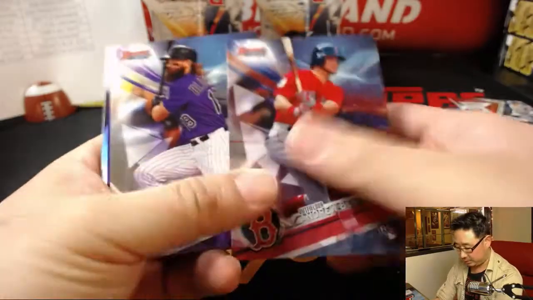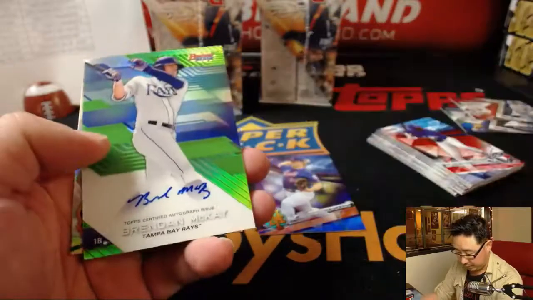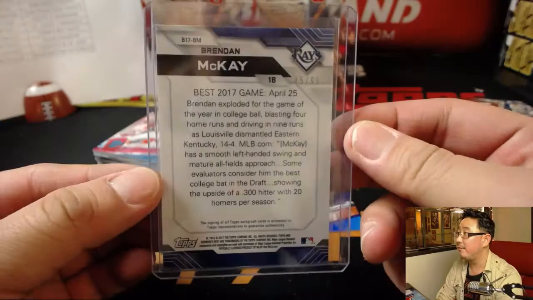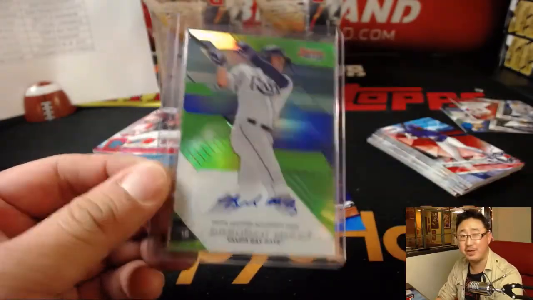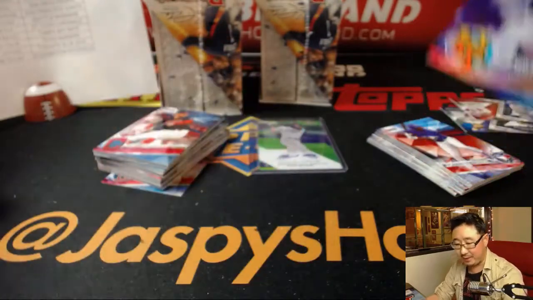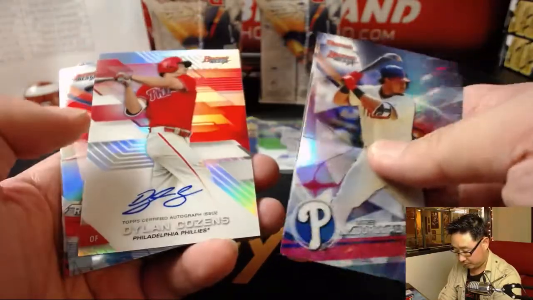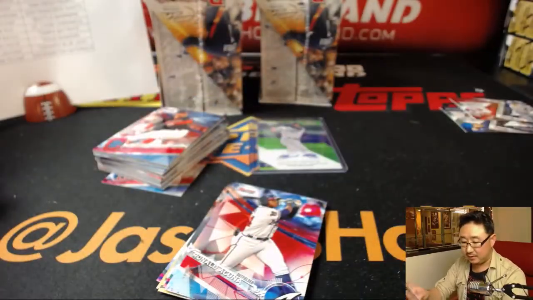All right, good luck, boys and girls. Next box, there's Noah Syndergaard at 250. And Brendan McKay. We pulled two or three out of the last case. We haven't seen Brendan McKay in a while. Now here he is again for Dave Barros. /45/99. This is first baseman edition, not pitcher edition, of Brendan McKay. There's Dylan Cousins for the Phillies. It's for Dave Barros as well.